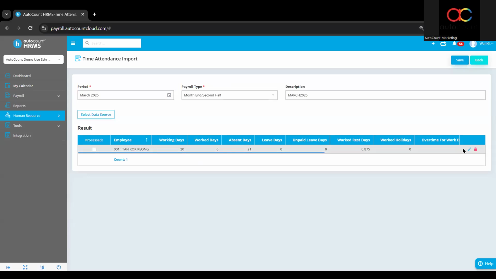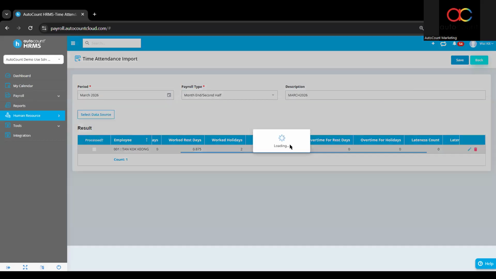And then you can see here the total working days, the absent days, the work rest day, and all of that. Okay, so all of this, of course, you can change it whenever you want. These are just data extracted from the time attendance. So if, let's say, for example, I want to change, okay, they did overtime for maybe 10 hours instead of 2 on normal working days. And then if let's say they work 2 days holidays, okay, and then I just save.